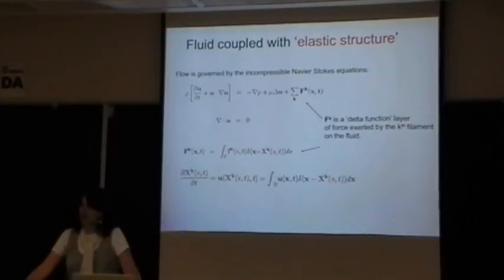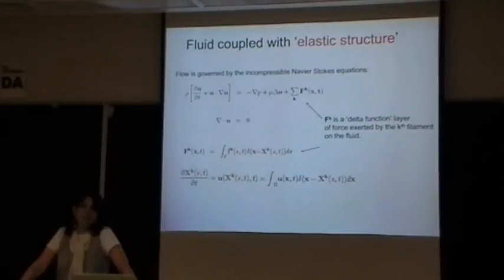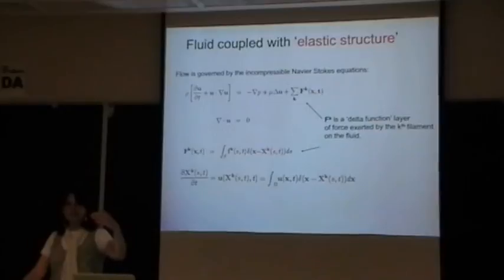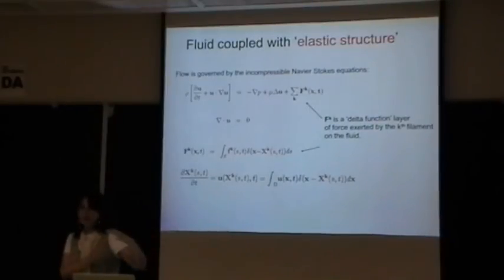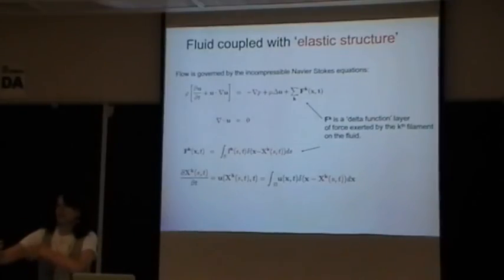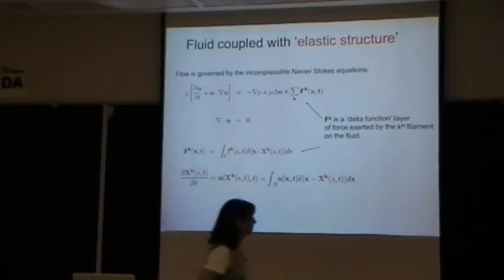Rather than thinking of my moving uterine walls, let's say, as being boundaries along which we have to specify boundary conditions, I am going to imagine that whatever actuated structure, like a sperm flagellum or the walls of the uterus, are immersed fibers within a bigger box of fluid. And I'm going to think about these immersed elastic structures as generating force on the surrounding fluid. So my goal is to look at numerical methods to capture moving interface problems coupled with the surrounding fluid. I guess I can use this blackboard. So I'm going to have a box.